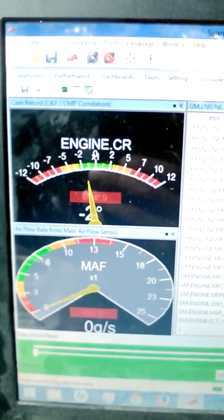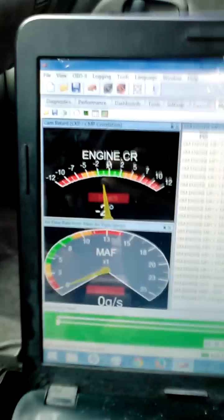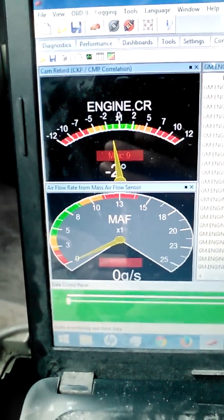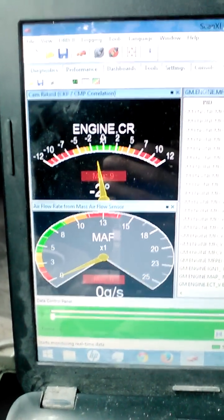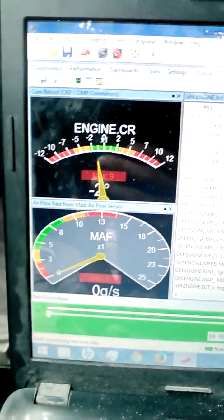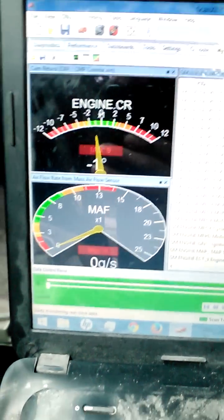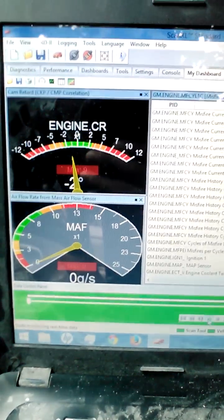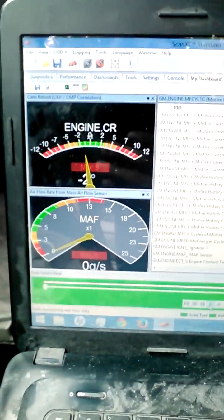Once you're done getting the timing set, what you'll do is disconnect everything, disconnect your battery, and you'll take that little plug we used the T15 on and loosen that up — but don't loosen it too far because your throttle plate will start to stick. So this is how you set the timing on a Vortec V8. There is no other way, unless you want to go to GM and spend the money or get one of those Tech 2 scan tools for $2,500. This was $189 altogether — cheaper than actually having my ignition timing set by GM.